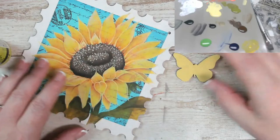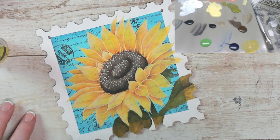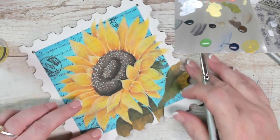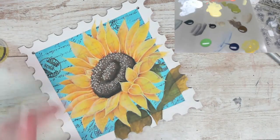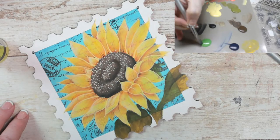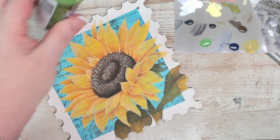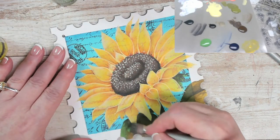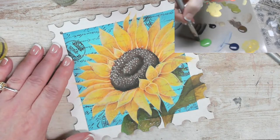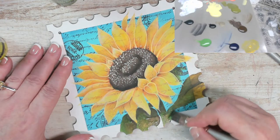So our little butterfly has a base coat of yellow. I'm going to set that aside to dry while we finish our leaves. Originally, when I painted this piece, I used just a margarita green to highlight these leaves. However, I have been playing with all sorts of nifty techniques because of these new colors. So I'm going to use a little bit of new leaf, which is that very bright green. It's quite lovely. I'm going to put a little bit of that on the highlight areas of these leaves, like that. Just a little float. It doesn't have to be full strength, just in the areas where we're going to highlight.